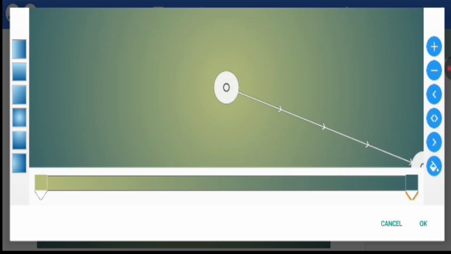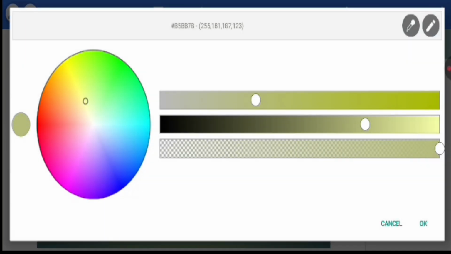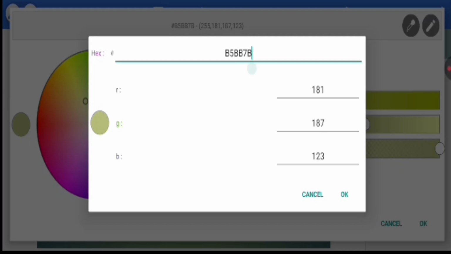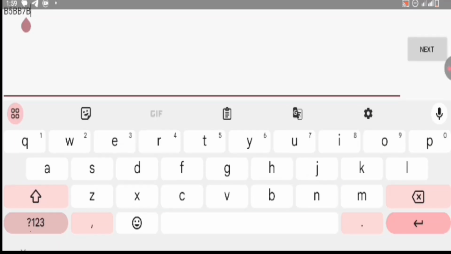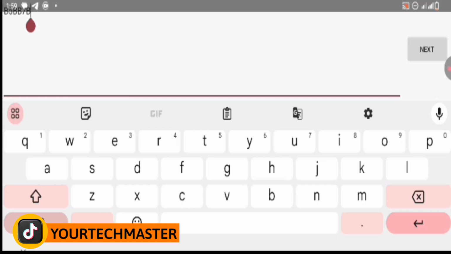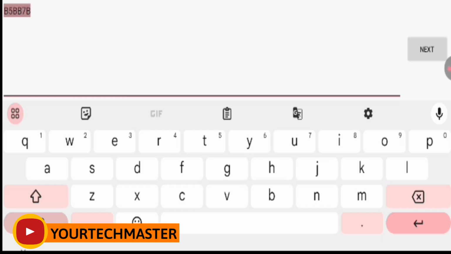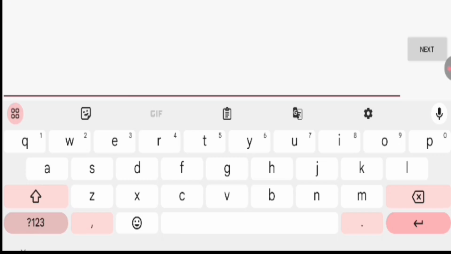For the middle of this gradient I will tap on this. Make sure you pay attention to the color codes that I'm going to type, because that way you get the design of this text effect. So here let me type my color code.